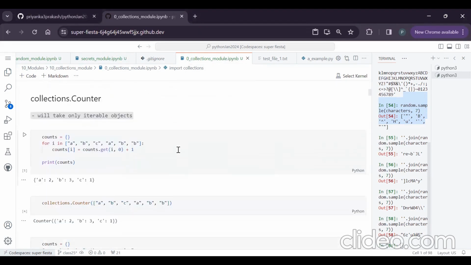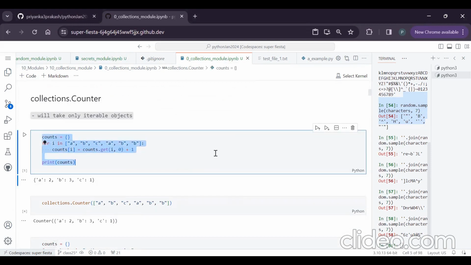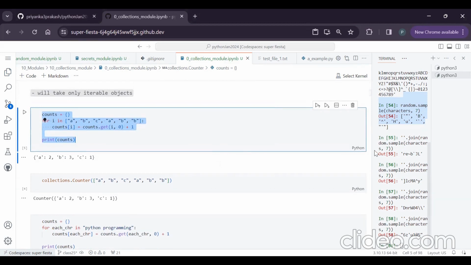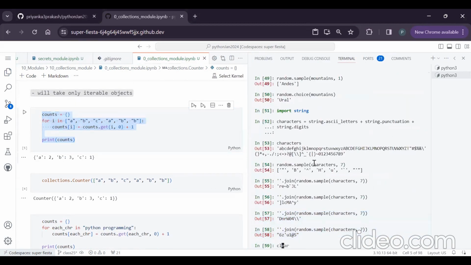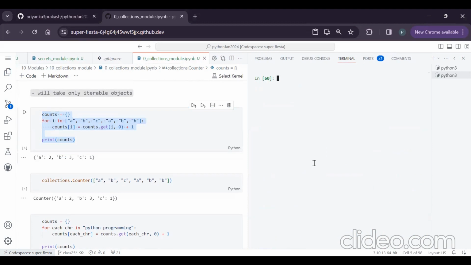The first thing is called Counter. In real life, it is very useful. Hope you remember the concept of frequency handling. I gave an assignment for calculating the frequency of each character within a given string. Typically you took a dictionary, took the default value each time and incremented it. Finally you got the result that A occurs this many times, B this many times, C this many times. But if you want the same thing in a very short way, you can pass that iterable to Counter.